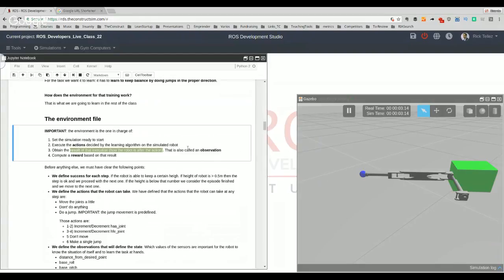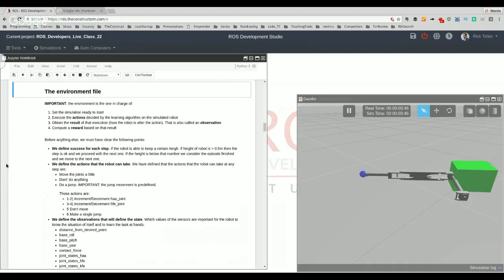That's what we call an observation. And then finally, based on that observation, it has to compute a reward. So it says, oh, you have maintained this position another step after I applied the actions. Great, I'm going to give you a good reward. Oh, you fell down, then I'm going to give you a very bad reward. Okay, so those are the important things that the environment file has to do.